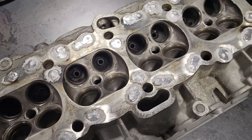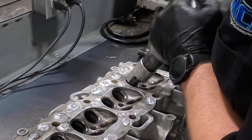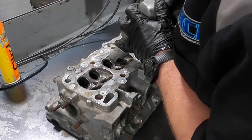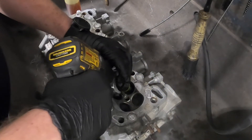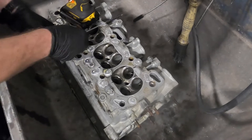So we're going to set all those, then move on to the valve job after that. I didn't film the installation of the guides because the camera died — unfortunately I didn't catch it until after the fact. So here I'm sizing the guides. The installation of the guide is literally the reverse of the removal process. The tool is kind of cool — it's just got an adjustable stop, so you basically put them in there, adjust your stop to the right height, confirm, and then you're good to go.